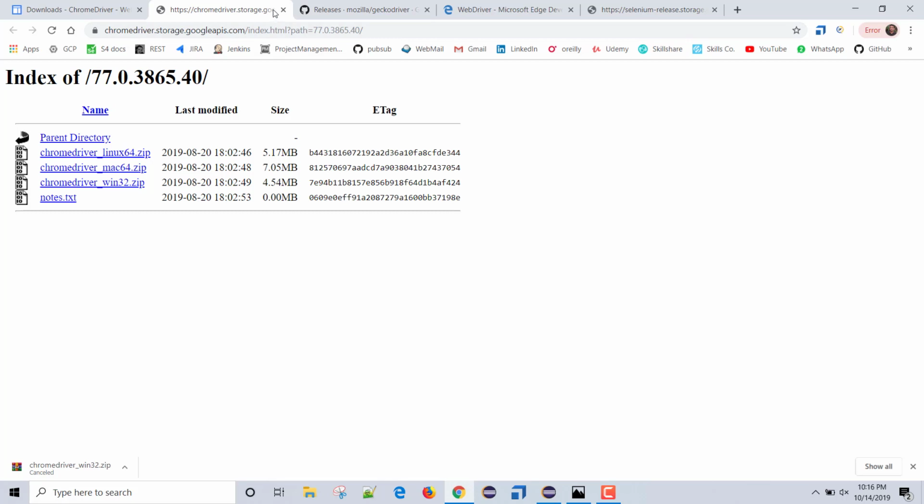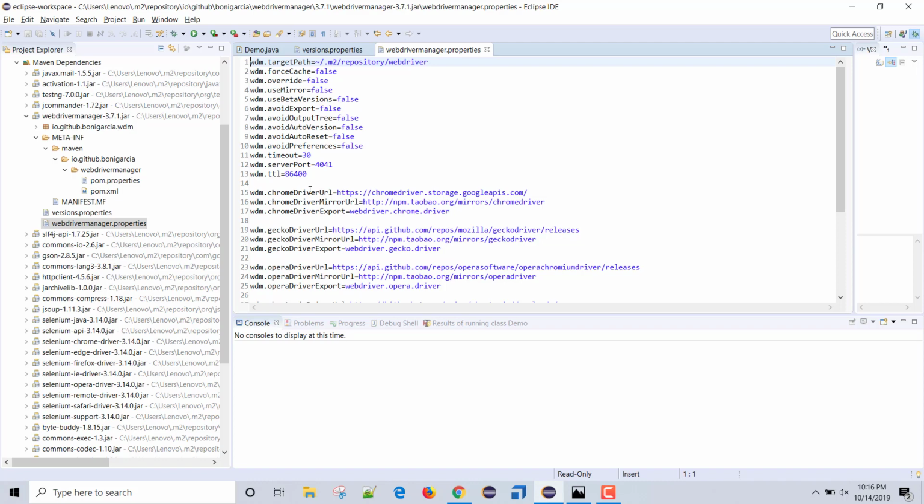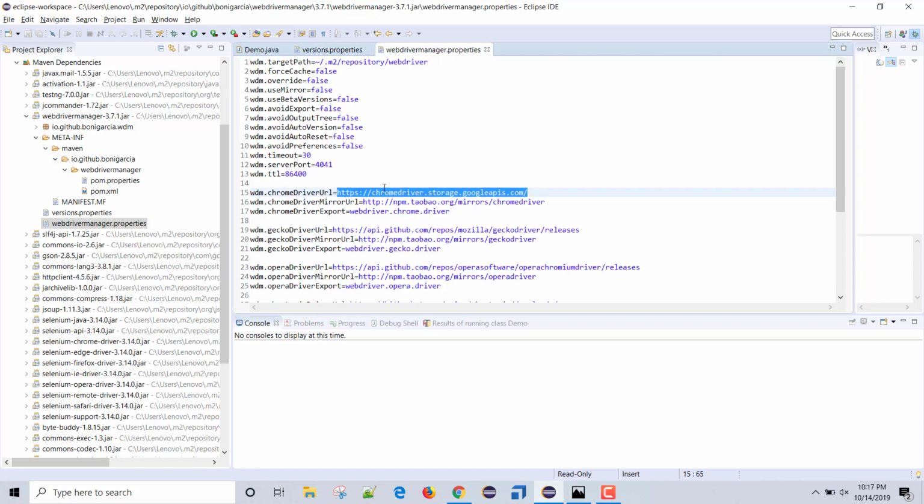So when I use this WebDriverManager, in the backend what happens, if I'm using Chrome browser, then this particular class navigates to this particular URL, and based on the version of Chrome you have installed in your machine, it checks what version of WebDriver executable it needs, and then it navigates to this URL and downloads it, right? And where it puts the downloaded version, it puts the downloaded version here in the target path, right?